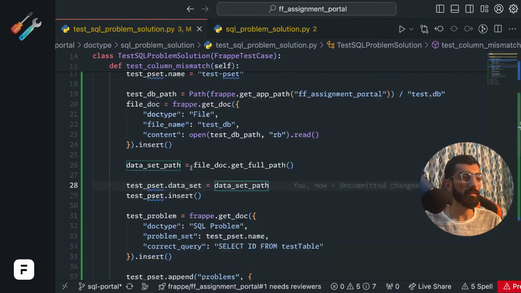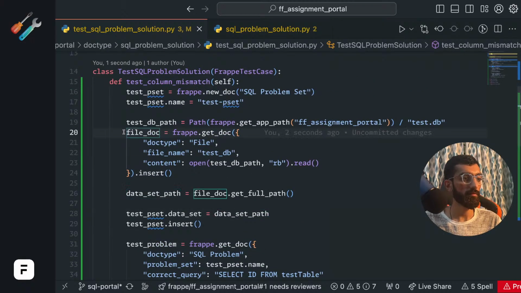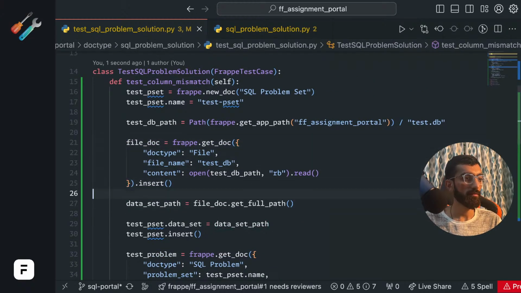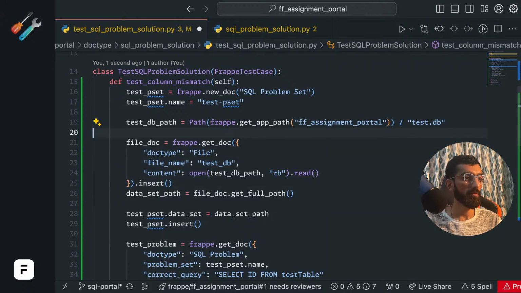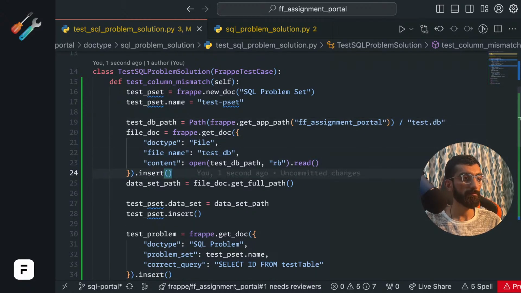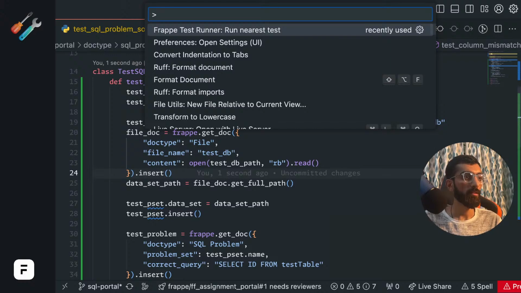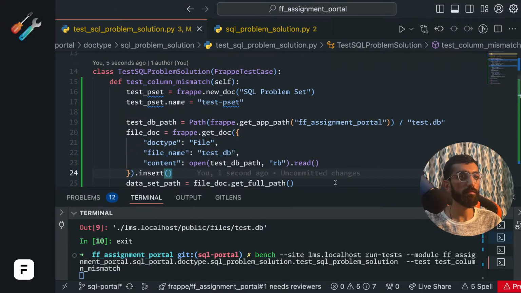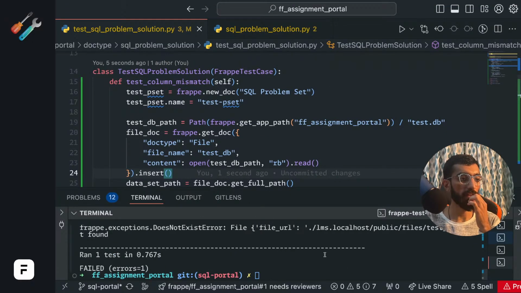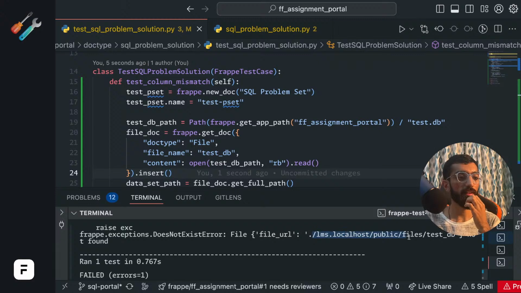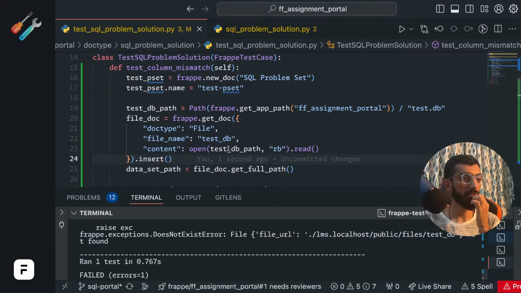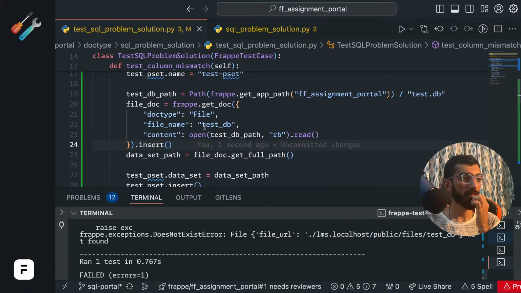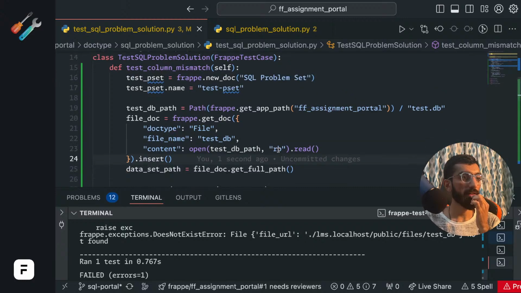Okay, let's try running the tests. Run nearest test. Failed. Even this file URL doesn't exist. Should I give it the file doc directly?